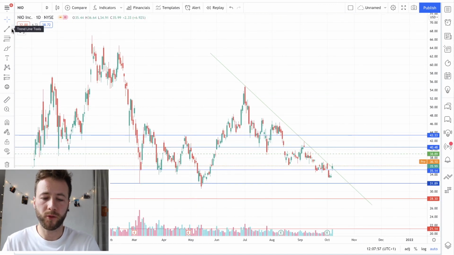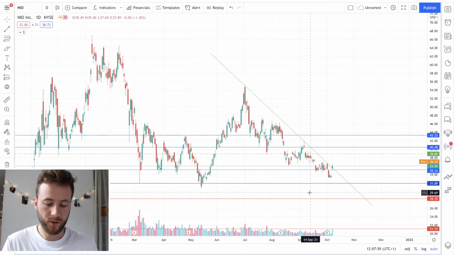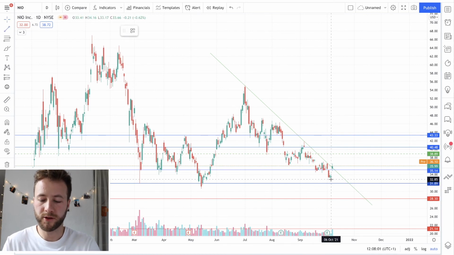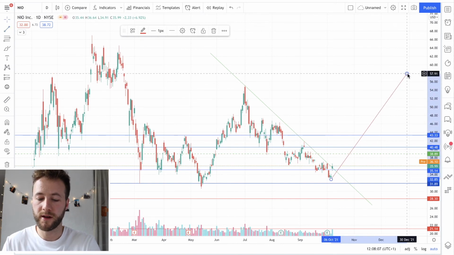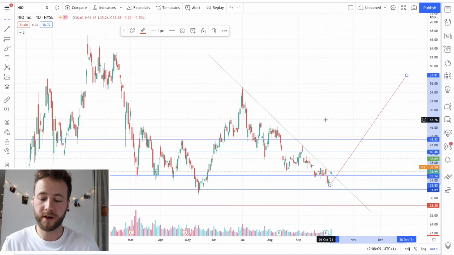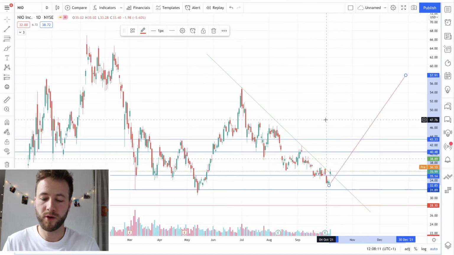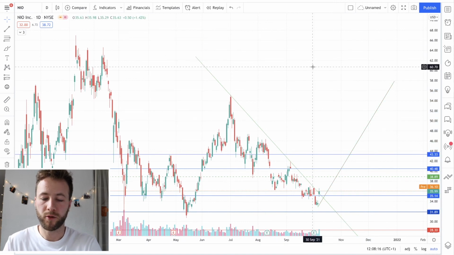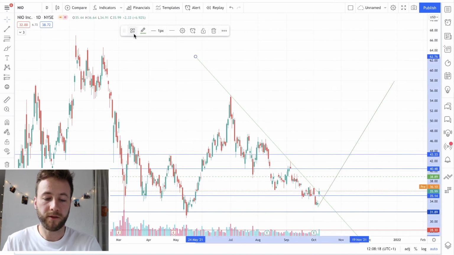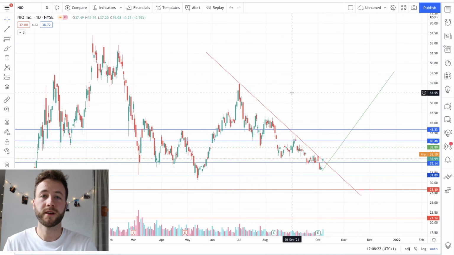of which we can go up in the top left hand corner, or we can just do Option T and then click anywhere on the screen, which I would do at the point of low. If that were to be the case, then it might just go straight up to 60 as an example. I'm not saying that's happening, I'm just using it as an example for demonstration purposes, and I would colour that green because it is upward momentum. I should probably have coloured that one red because it is negative momentum, but there you go. That's how it works. That's how I work.